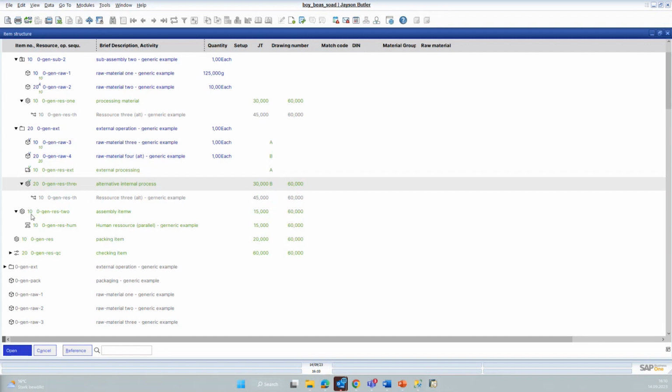In the next operation we see here, we have another sub-option. We have a parallel resource. So I like the example as you see it here. We have a primary operation here, and our parallel operation is at least the same operation, but we use an additional resource.